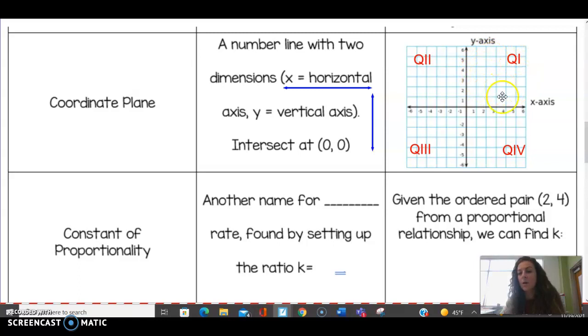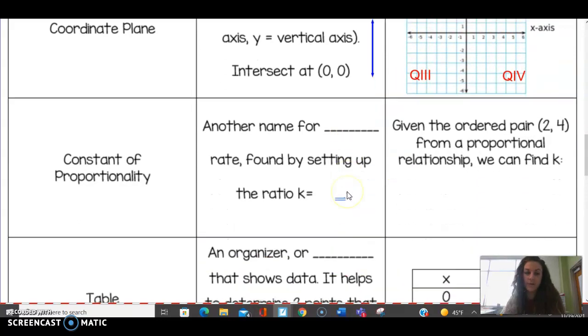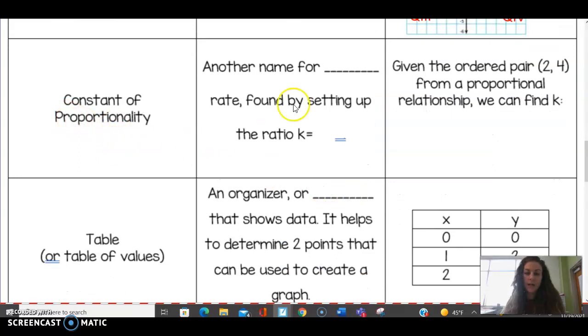One trick I used to use for the x-axis was to draw an x and close it, to remind myself that the x-axis is horizontal. And for the y-axis, I used to draw a y and I'd give it a really long tail to remind myself that it was vertical.